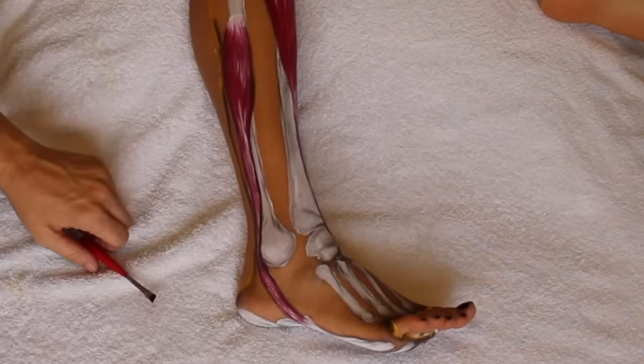Here's a more up close and personal view. Focus, camera. The longus is on top, the brevis is underneath. They both come behind the lateral malleolus, pull the foot into eversion, and pull the foot down into plantar flexion.